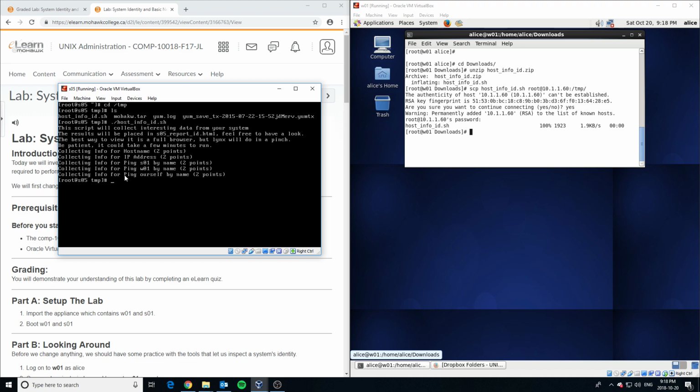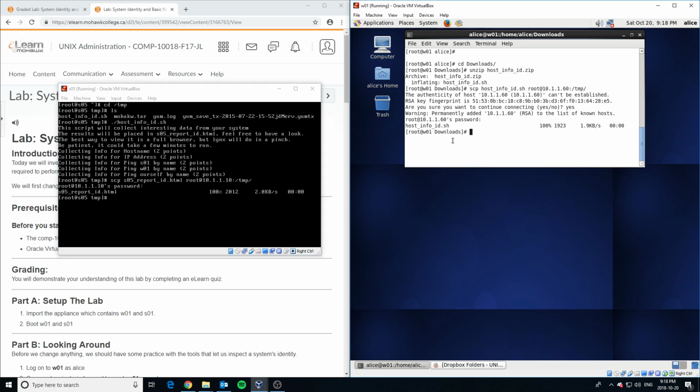Now we'll say scp, and it should be SO1. Actually, I wonder if it's SO5. Probably is SO5. There we go. SO5, tab, there's your HTML report that we need, and we're going to send it back over to root at the W01 machine, which is 10.1.1.10, colon, we'll send it to the temp folder, admin pass.